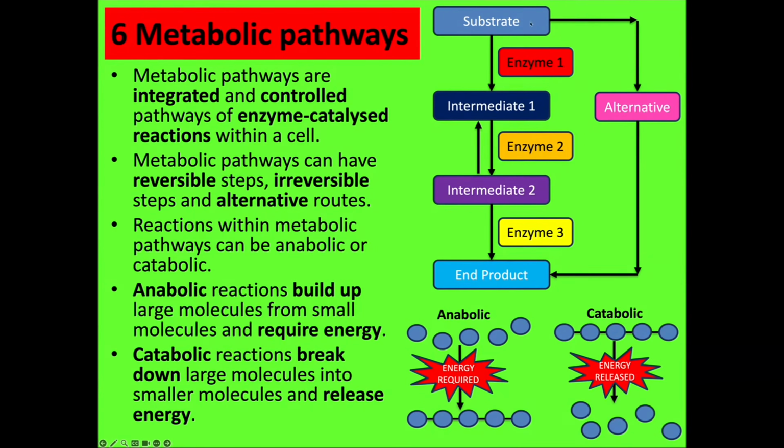And we also have this alternative route as well. Now, that will probably only come into play really if, for example, let's say this enzyme here, for whatever reason, stops working. Okay, and that will cut off this part of the pathway. The substrate, in order to get to the product, will have to go via an alternative route. Okay, and there's usually another intermediate product here that the substrate will break down into, and then that intermediate product will break down into the end product. Okay, and we see that in the likes of aerobic respiration, amongst other things.